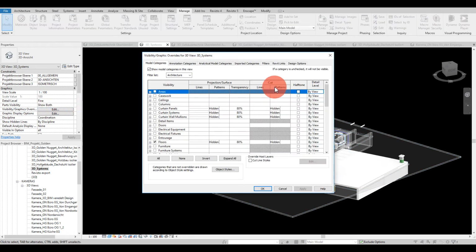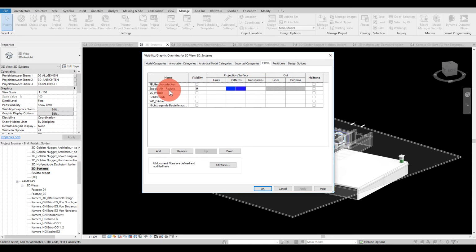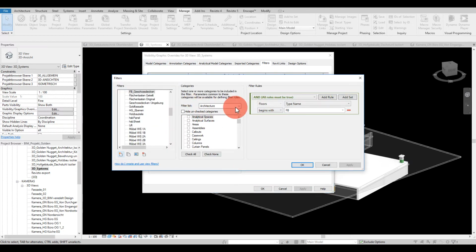So if I go into visibility graphics here, look at filters. So for example, I have a supply air Revizto filter set up here. And what I did is, just got into my filter list, turned mechanical on, highlighted anything I wanted to include there, and actually I'll go into the filter itself. Here we go, supply air. So again, mechanical filtered, anything I wanted to include in that filter.